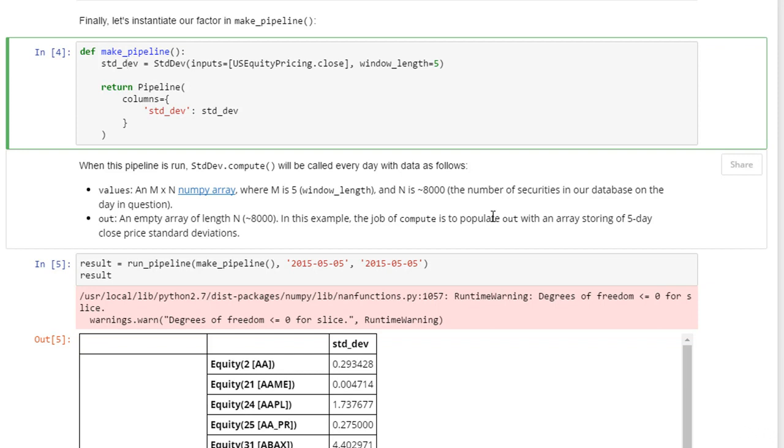Because we didn't have a mask, in this case it will run the standard deviation calculation for all 8,000 stocks, and values is an m times n numpy array. N is all the assets in the Quantopian database.